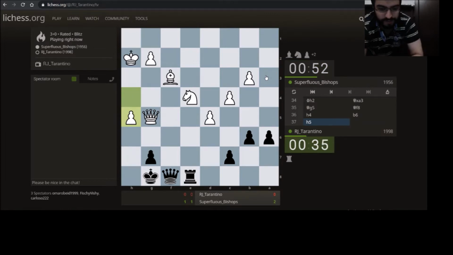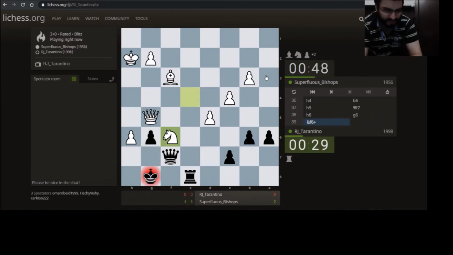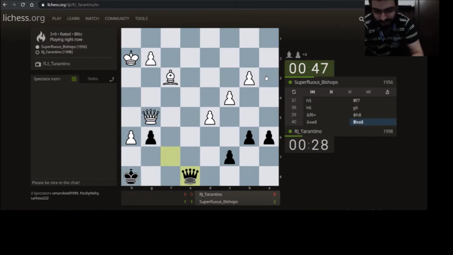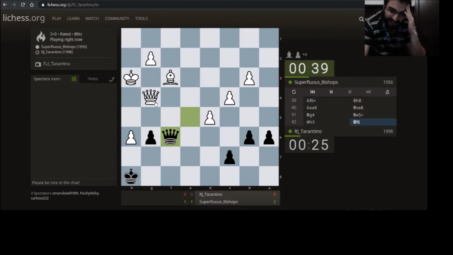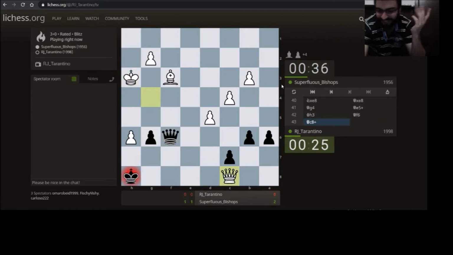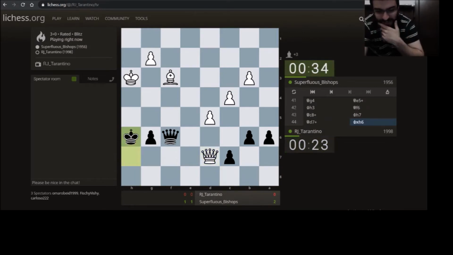H5, h6. The pawns are rolling. Black is ill-equipped to stop that. H6 anyway. Knight f6. Look away, children. Queen f6 is checkmate in 2. Why is he not playing it? Why did he move the queen back? Why? Why? Yeah, why must I lose to this idiot? That's a famous quote by Nimzowitsch.